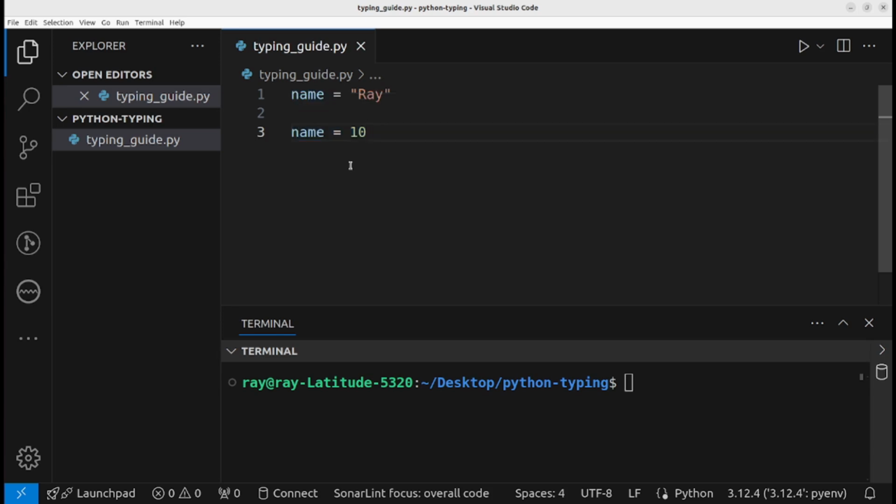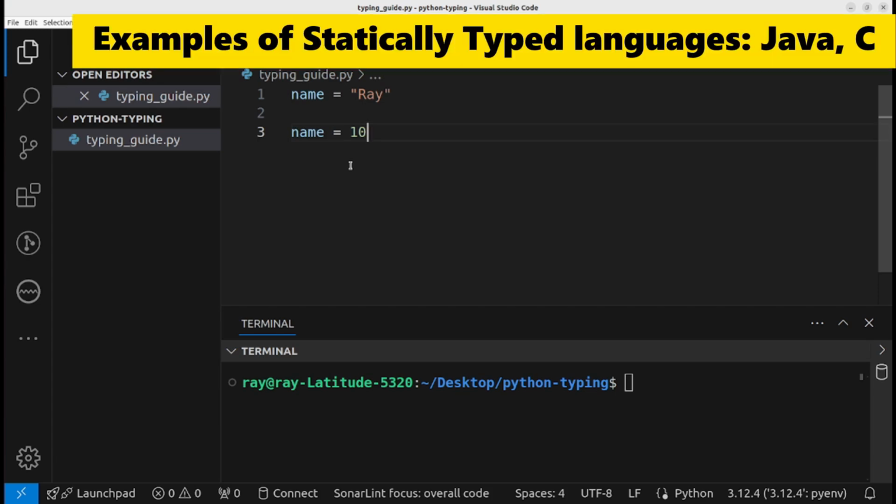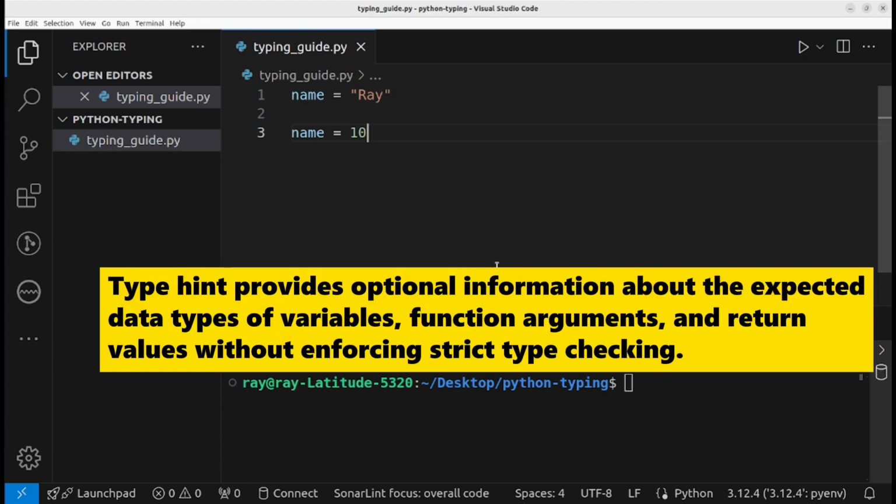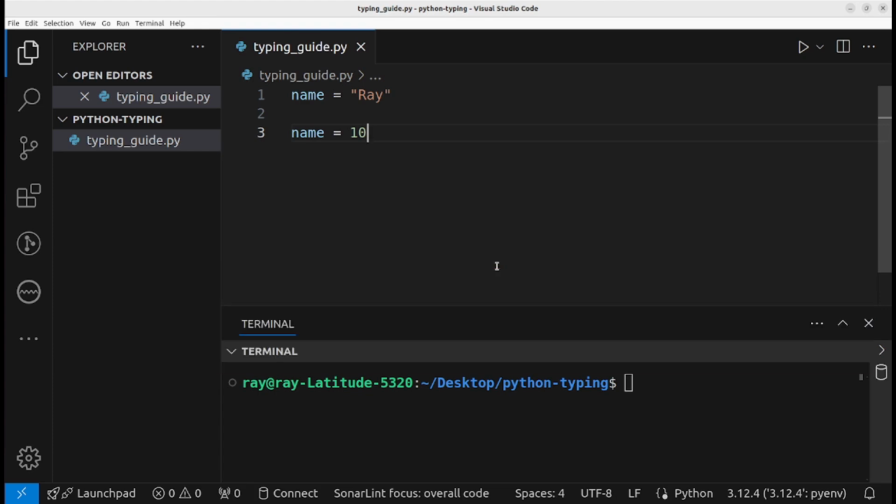The opposite of dynamic typing is static typing. In static typing, variables are not allowed to change types once they are declared. In most statically typed languages, static type checks are performed without running the program, so it is easy to spot any type errors before running a program. Type annotation in Python is also called type hint because it doesn't enforce type checking itself.